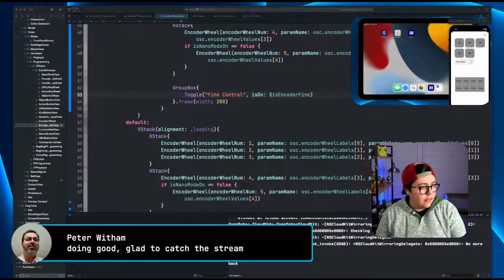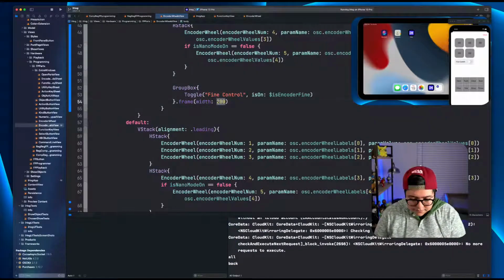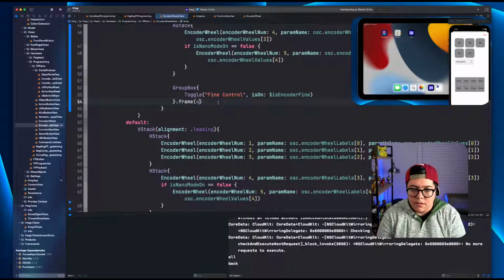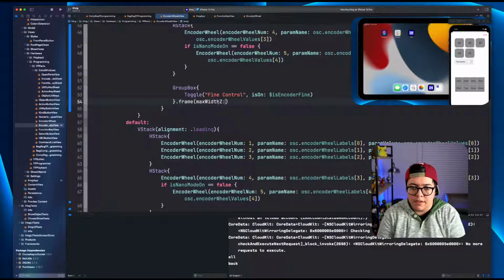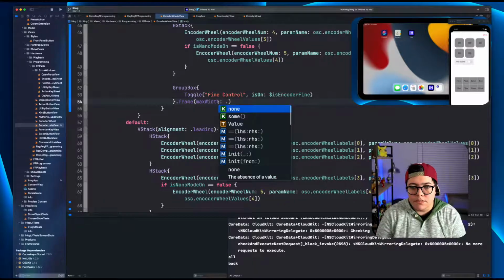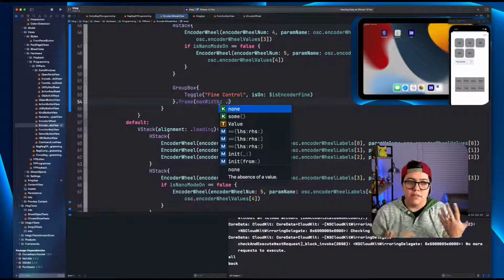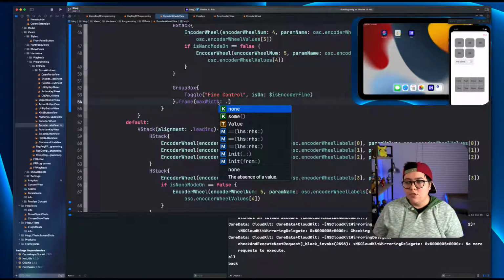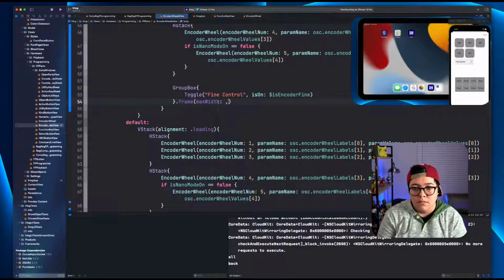I've got a little bit more steam left in me before I call it done, so we're going to hopefully keep going here. Max width. We're going to make this go full stream ahead. My plan was to use what's called geometry readers in here so I could get this size and plan out the right size, but I don't think I need to do that. I might end up having to do that with the buttons at some point, but we'll see.